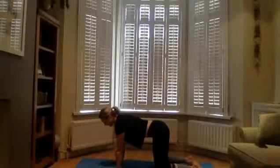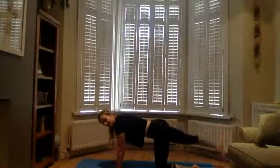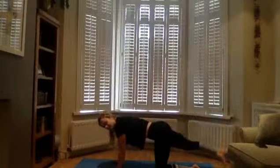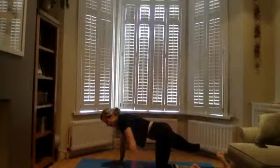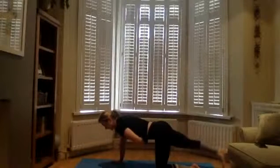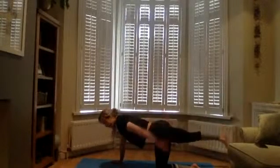Okay, your right leg is going to extend out behind you. So you're going to slide the right leg back, straighten it. And then we're going to squeeze the bum, lift the heel up to the same height as the hip, lower the foot down again. Now, in this exercise, definitely the most common mistake I see is the back arching. So people dropping through the tummy and moving through their back and not using the bum muscles at all. So we're extending through the front of the hip here, and you have to use your bum muscles to do that. I want you to make sure you're not extending through your back. So it's your core that is going to put the brakes on your back and stop it from moving. So we stabilize one part so we can work into another.